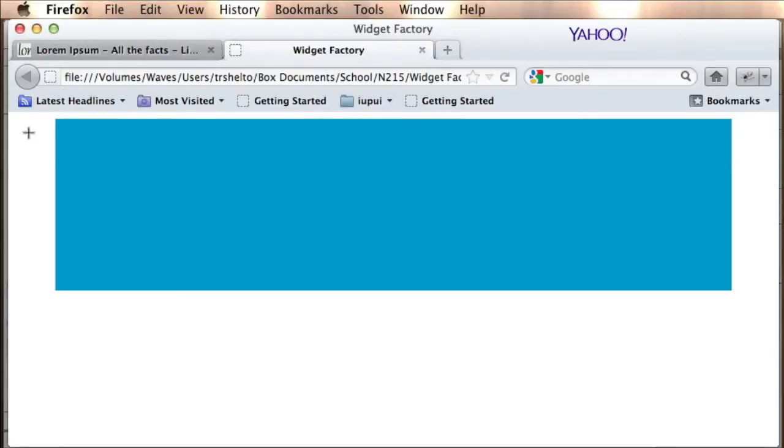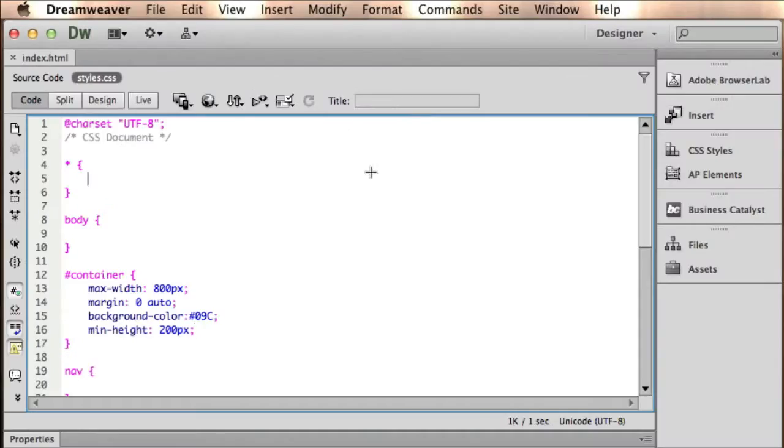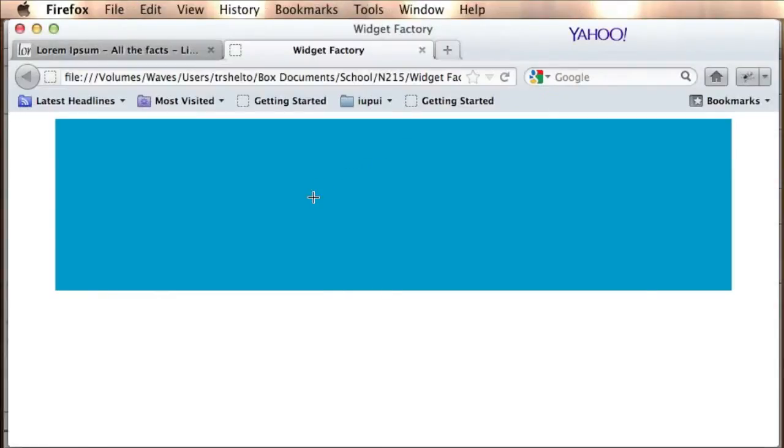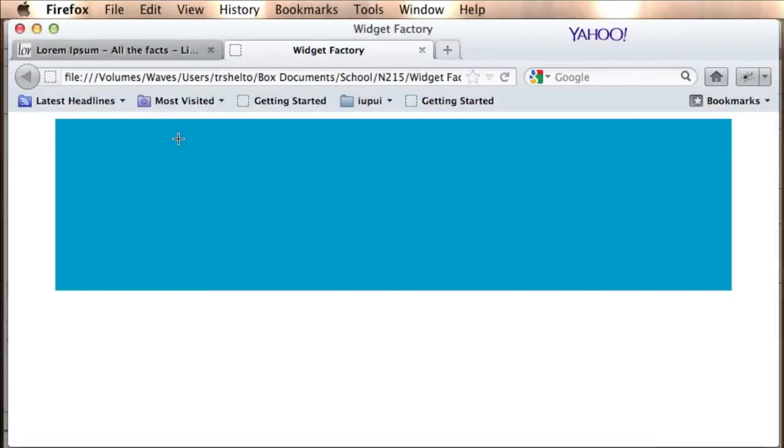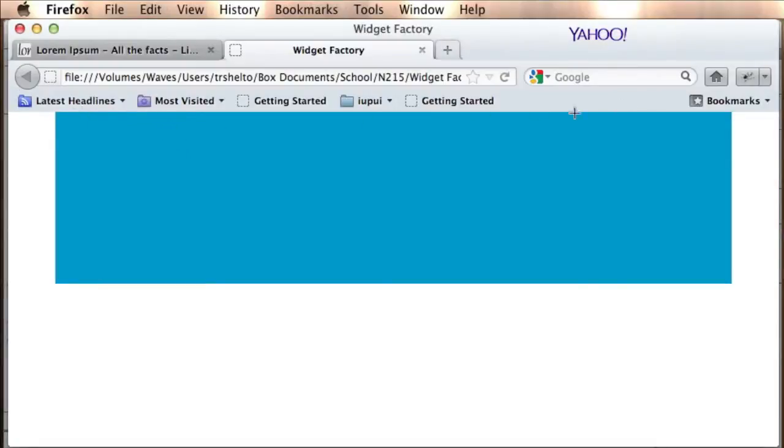Because we're centering this, we're not really worried about the margins on the left and right, but I hate this margin at the top, and it's there by default with the browsers, and that's why you'll see a lot of people just automatically reset these margins. So I'm just going to reset the top, and you'll notice that once I do that, I went in here and put it in the star. That's the only thing you put in the star. Don't do anything else right now. Come back and refresh, and you'll notice that took that margin away up at the top. Okay, so we got that away.